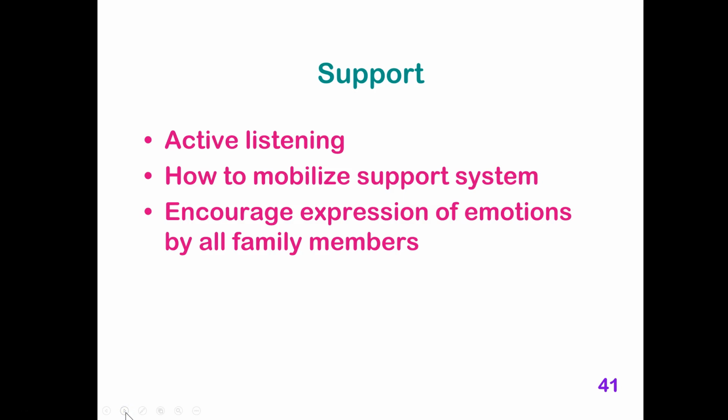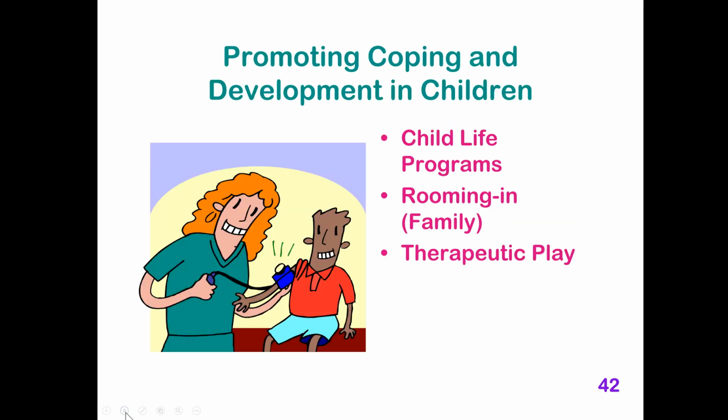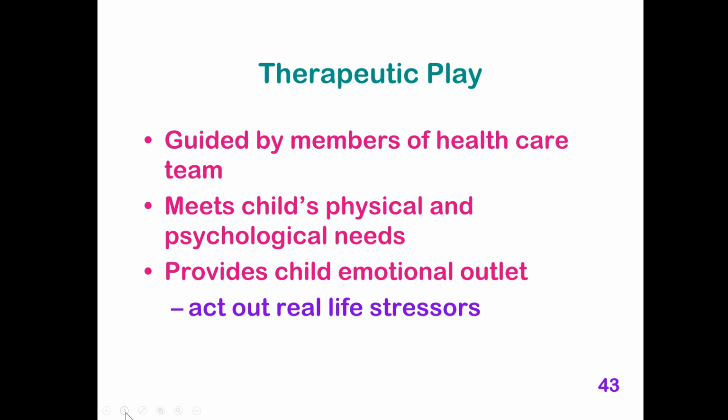As a nurse, you want to support the family, support the child. These are all ways that you can do that. We've talked about promoting coping with children. Child Life, like I said, is a great resource that you can use. Therapeutic play is another thing that you can do to promote coping.